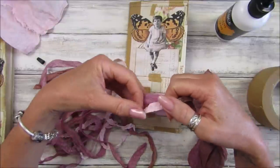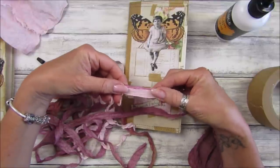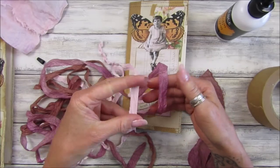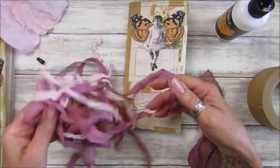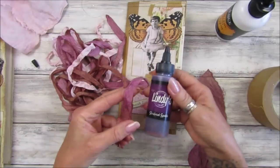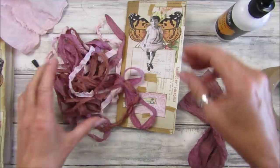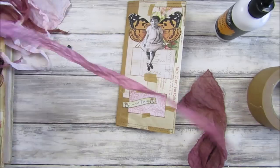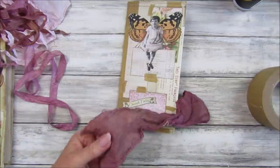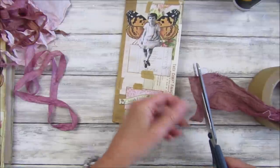The oxides have actually shrunk the seam binding — I've never really noticed this before. It is a lot, lot smaller — almost about a third of it. I never noticed until I was making some little flowers and realised they were a lot bigger than expected. So it's obviously the oxide that's shrunk it. I don't know whether you guys have found that. This Lindy's one is lovely — that colour comes out absolutely beautiful.